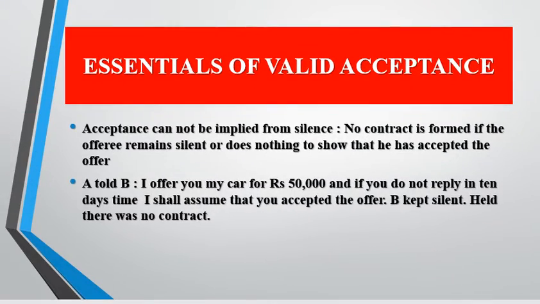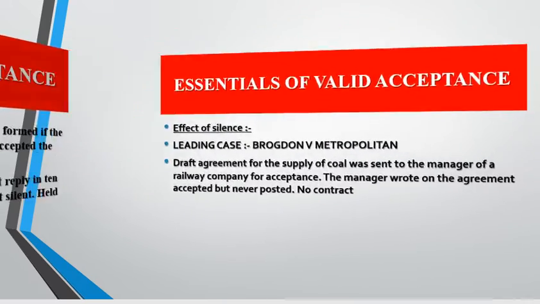Acceptance cannot be implied from silence. No contract is formed if the offeree remains silent or does nothing to show that he has accepted the offer. A told B, I offer you my car for rupees 50,000. If you do not reply in 10 days' time, I will assume that you have accepted the offer. B kept silent and did nothing to show that he had accepted the offer. So it was held there was no contract because it is not a valid acceptance.